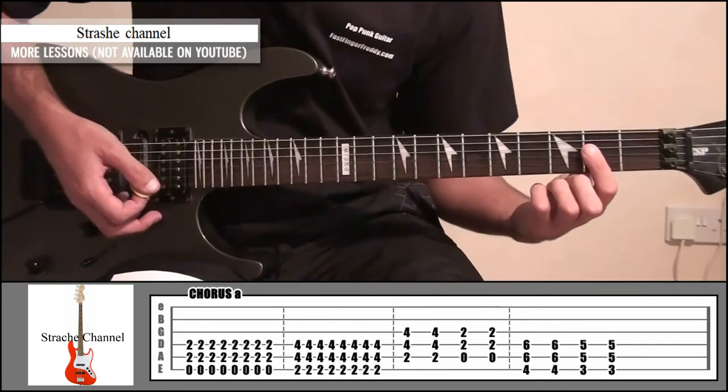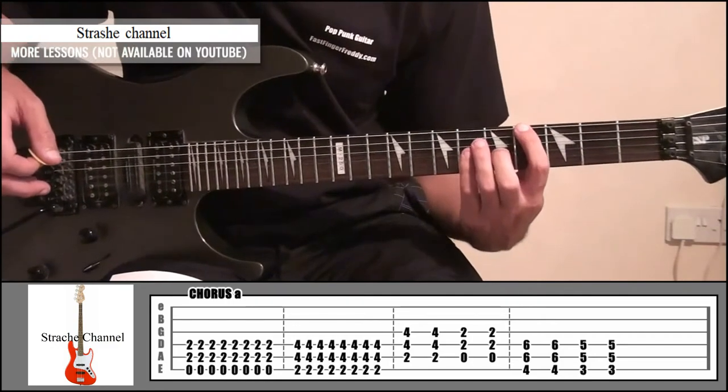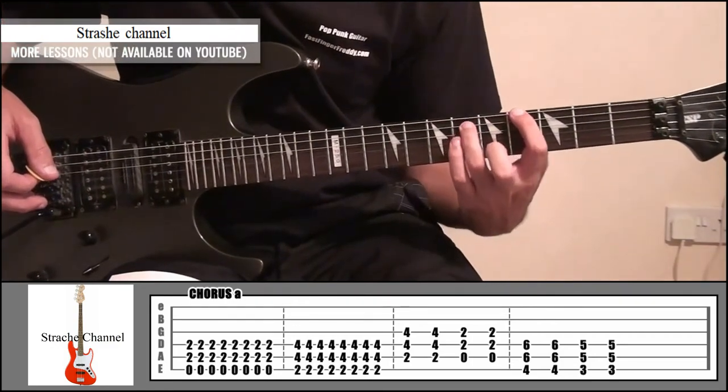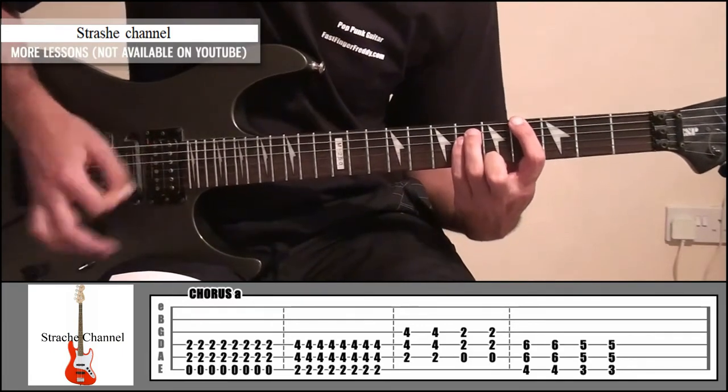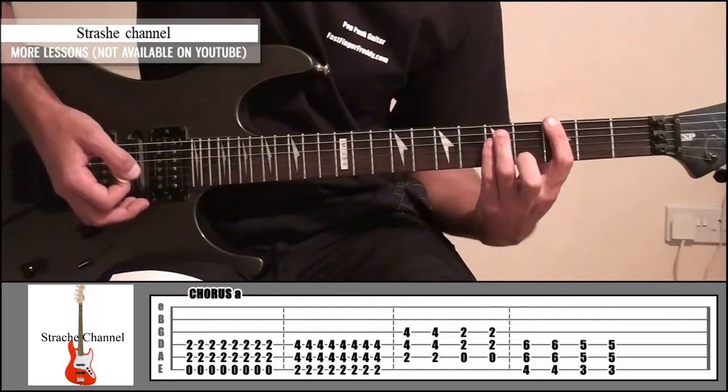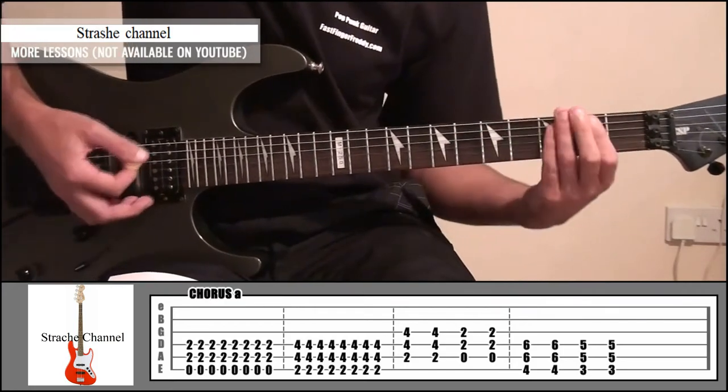Play that twice. Then index finger up to fret 4, string 6. Your ring finger fret 6, string 5. Your little finger fret 6, string 4. Twice, and then down to 3 and 5 and play that twice. So.